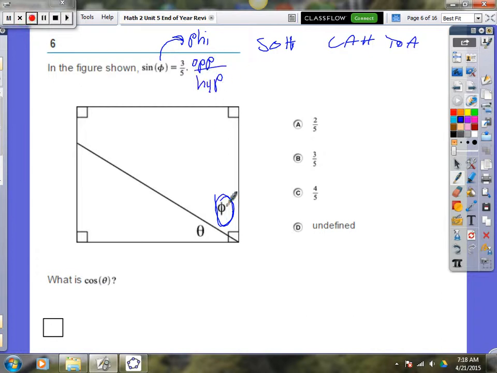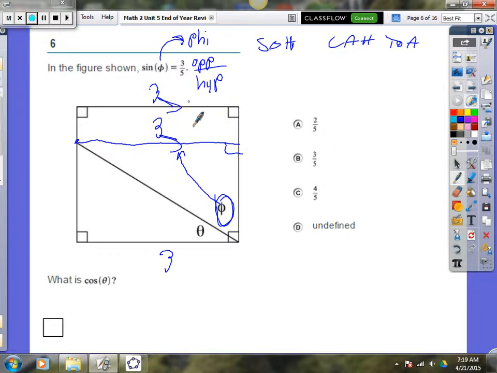The problem is, with this phi, there is no triangle. So we're going to make one. At this intersection, we're just going to go parallel to this guy, and we're going to make a 90 degree. So now this is the triangle you're looking at. You need to insert a side. So opposite of phi is this piece right here. So this piece must be 3, which means this piece is 3, which means this piece is 3.